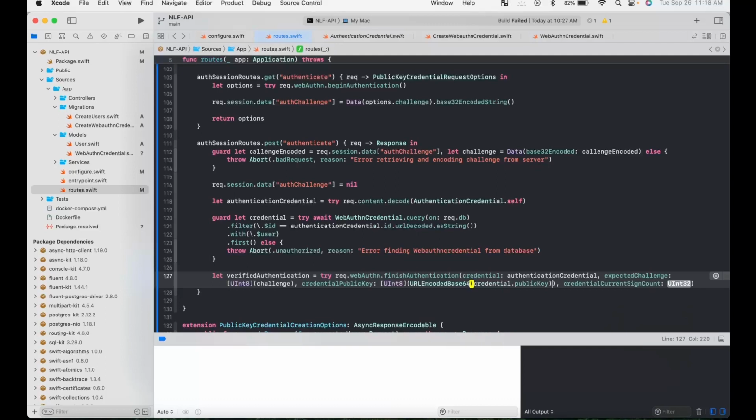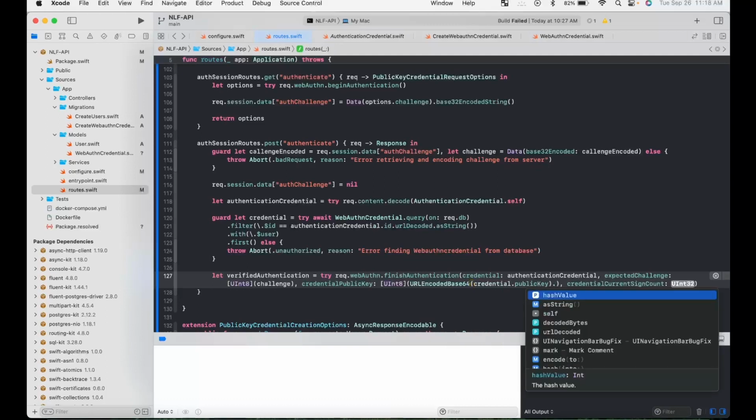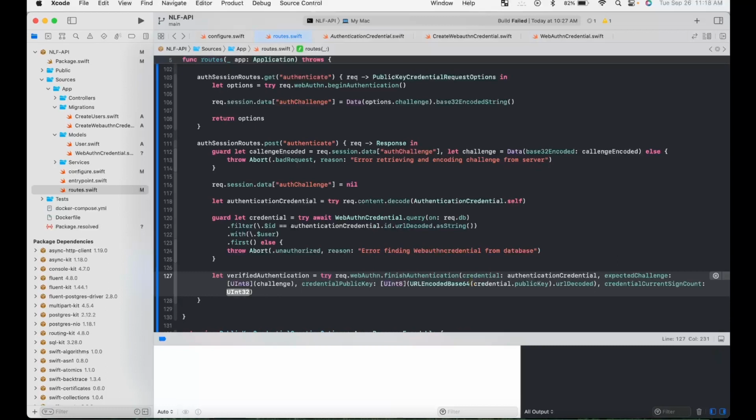Right, and this will be URL decoded. Okay, and then for our last parameter, credential current sign count, UInt32, and we'll grab this one from our credential current sign count. All right, and I believe that should be it for this verify authentication.